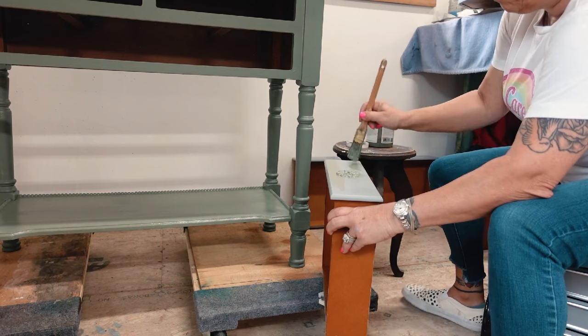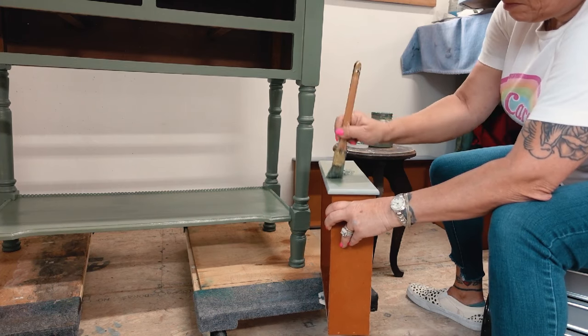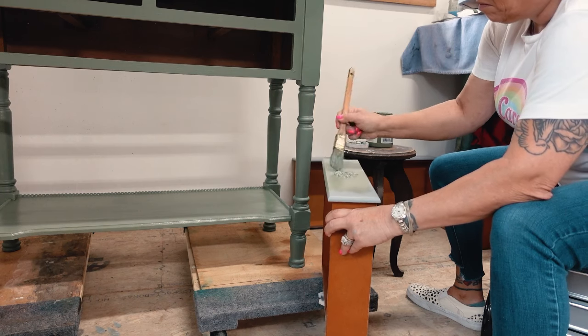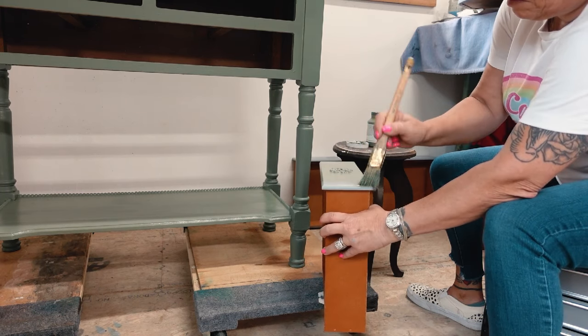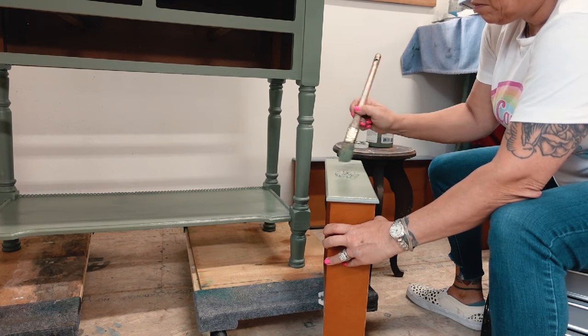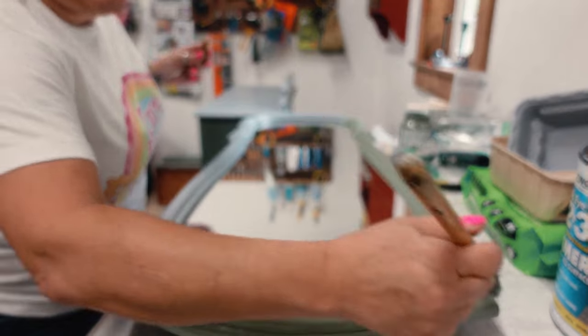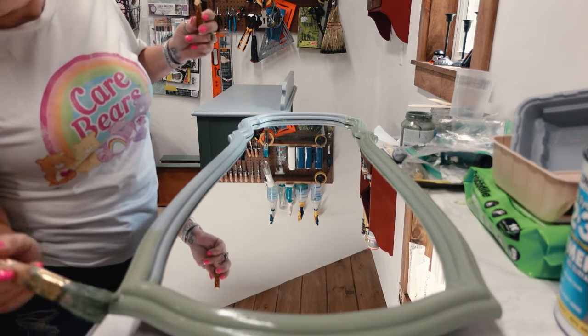I kept those medallions I made out of resin on the drawer fronts because I don't want to strip it from all character. I do like how it added to the drawers and gave it a little je ne sais quoi, if you know what I mean. But I'm going to paint them solid like I did the piece. So 2 coats on the drawer and 2 coats on the mirror as well. And it's already looking good. And I haven't even done the top treatment yet.